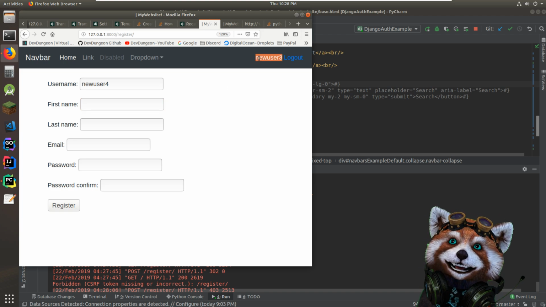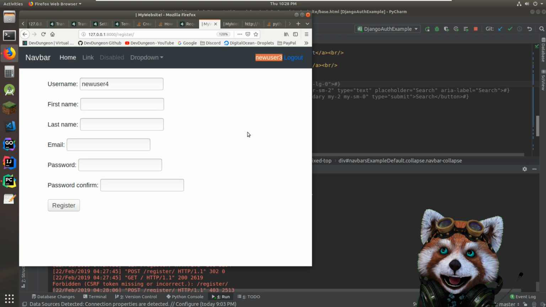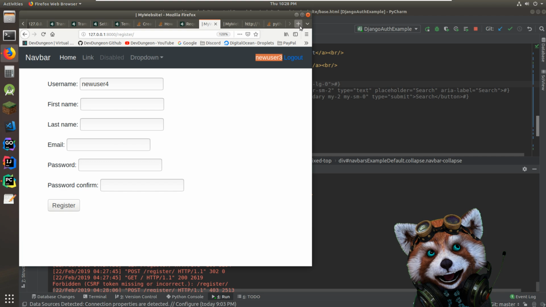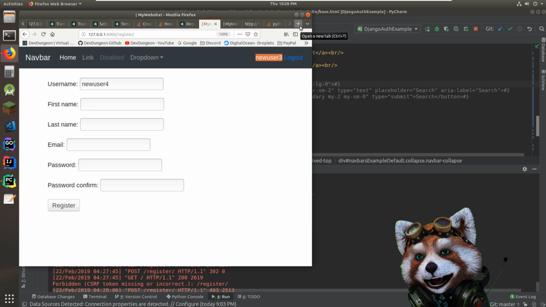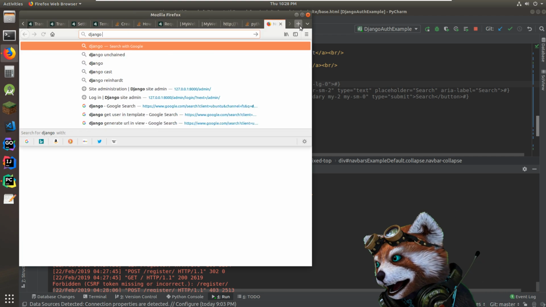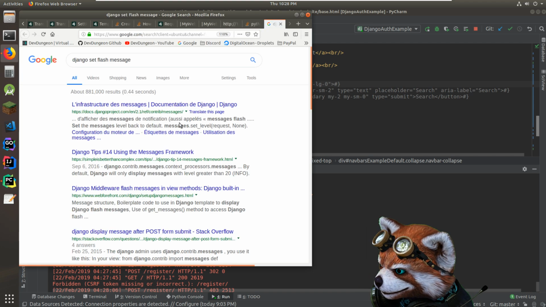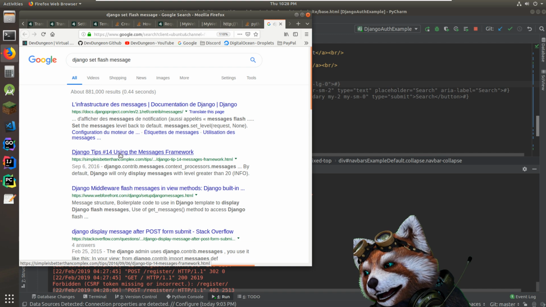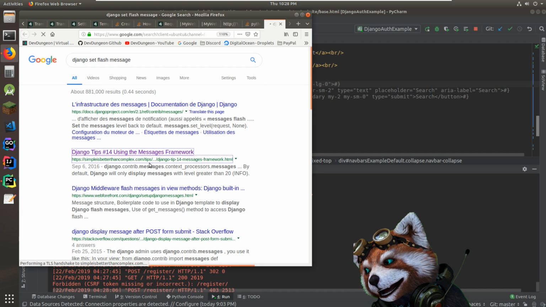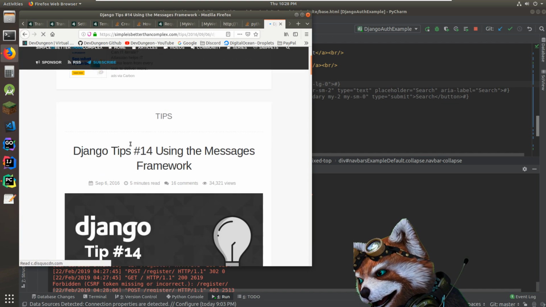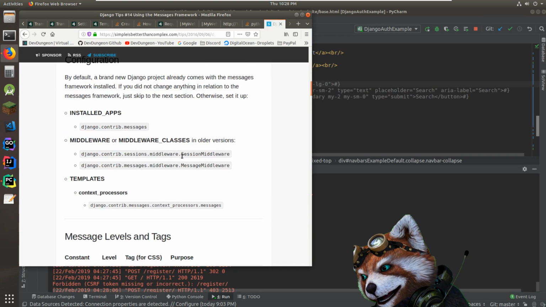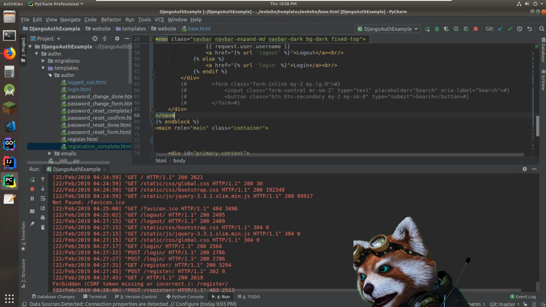It just didn't set a message that was like, "Hey, you logged in. Congratulations." Django set flash message. There's a way to set messages using the messages framework. I think that's a little old. But let's see. Yeah, so there's a message middleware still.